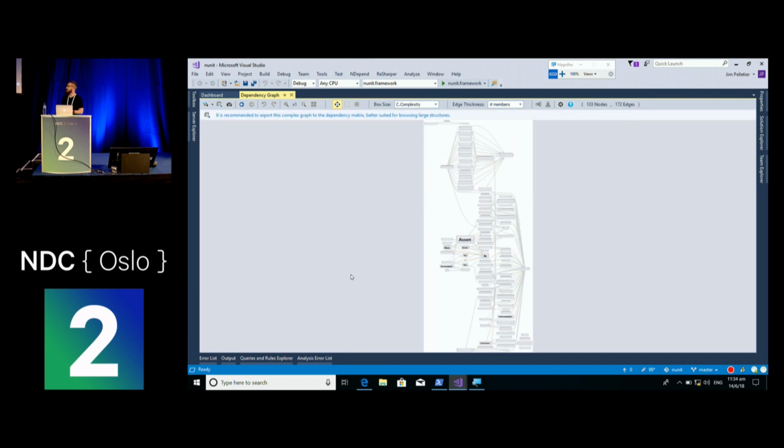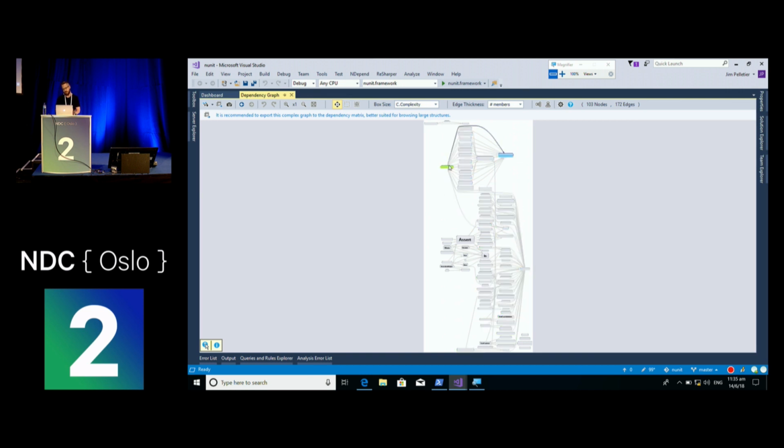So this is the graph of the types inside this project. And as you can see now, it starts to become a little bit useless. This is also one of the hurdles that I often hit when I was trying to use NDepend. If you try and actually look at anything of any decent size, these dependency graphs are a great way to intuitively look at it as a human, but in reality, the amount of information you can get from this graph is quite low.